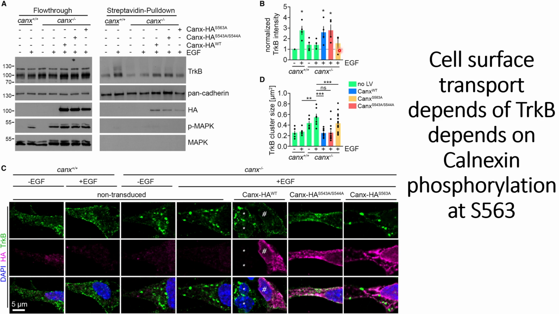In order to validate these results further, they did immunostaining, where they can see that in the case of Calnexin positive cells or wild type cells without any EGF introduction, they can see the cluster formations clearly. However, when the EGF is introduced, they do not see any cluster formations.